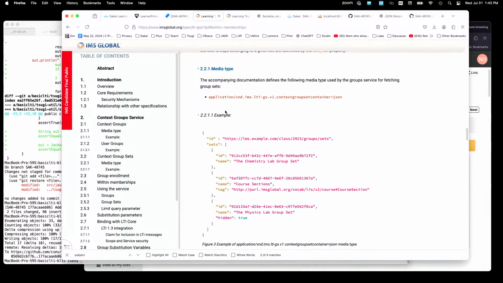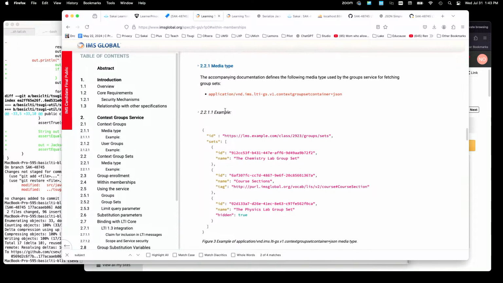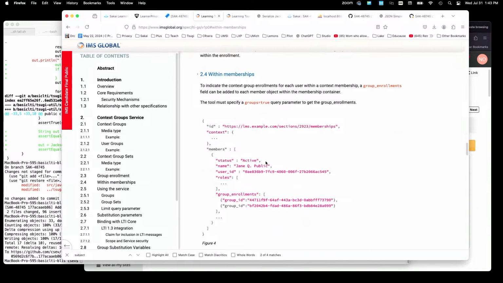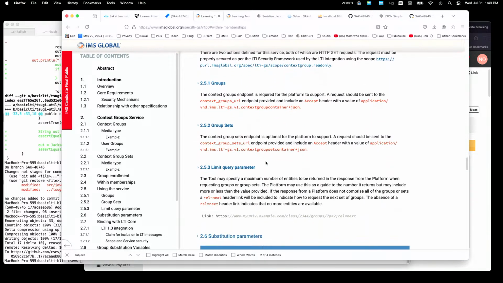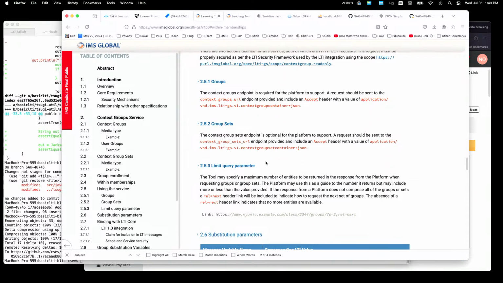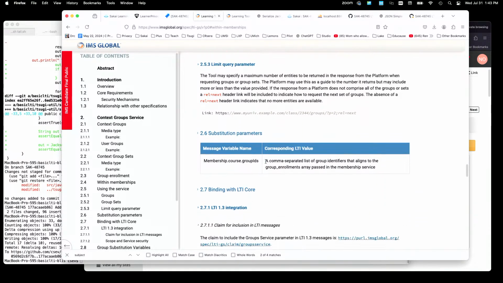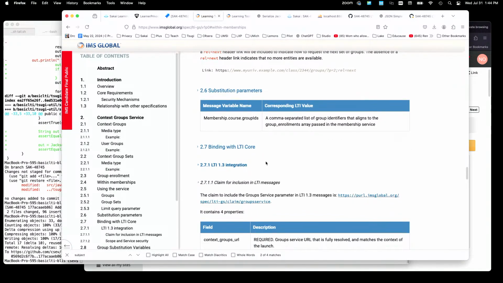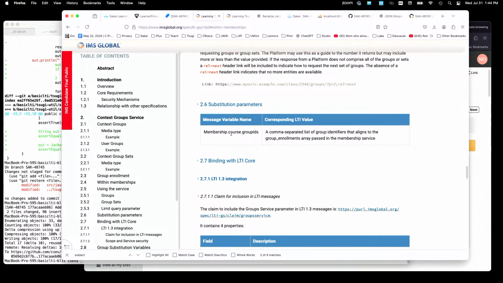Like the user ID feature that we did today and the groups feature for memberships, groups equals true. That went in surprisingly good just because my code was ready for it. It was pretty elegantly built. The APIs, I didn't have to go digging through to figure out how to call the right API. They were right there in front of me, return the collection, et cetera. And things like the limit parameters and all that. Substitution parameters, membership course group IDs.